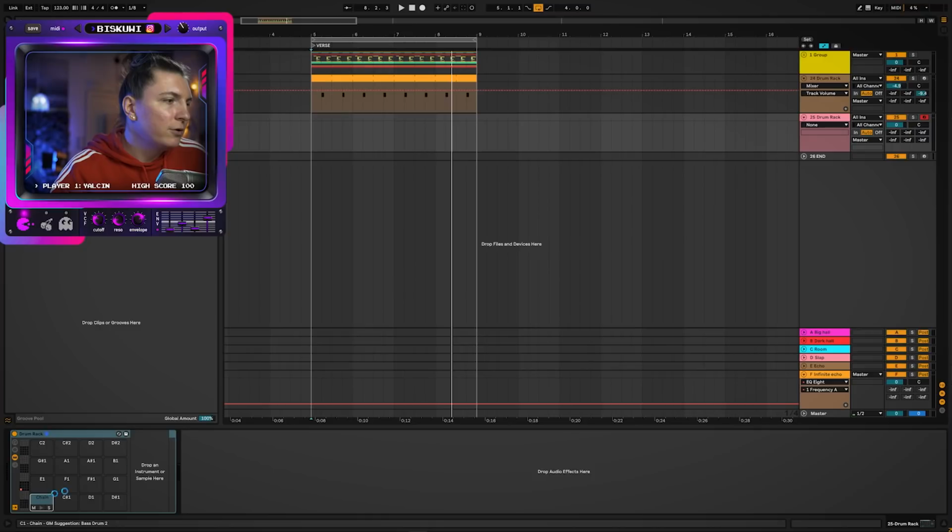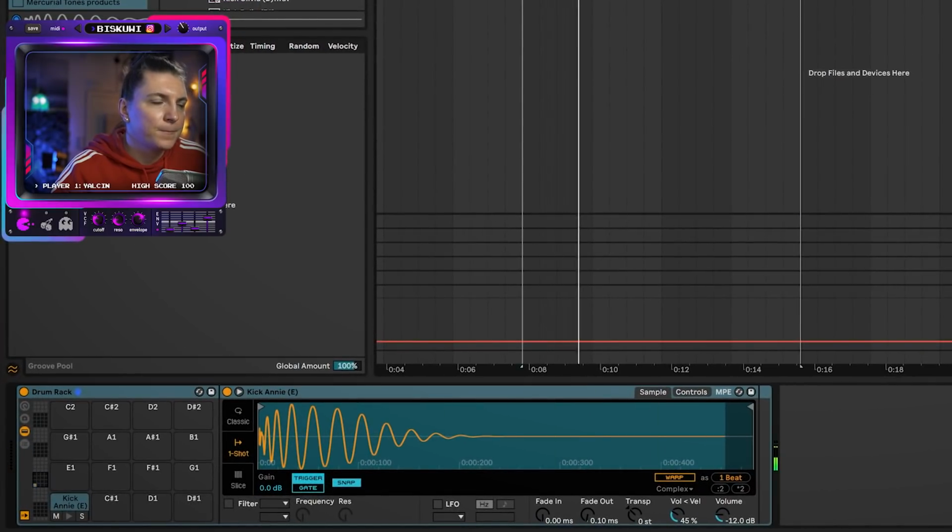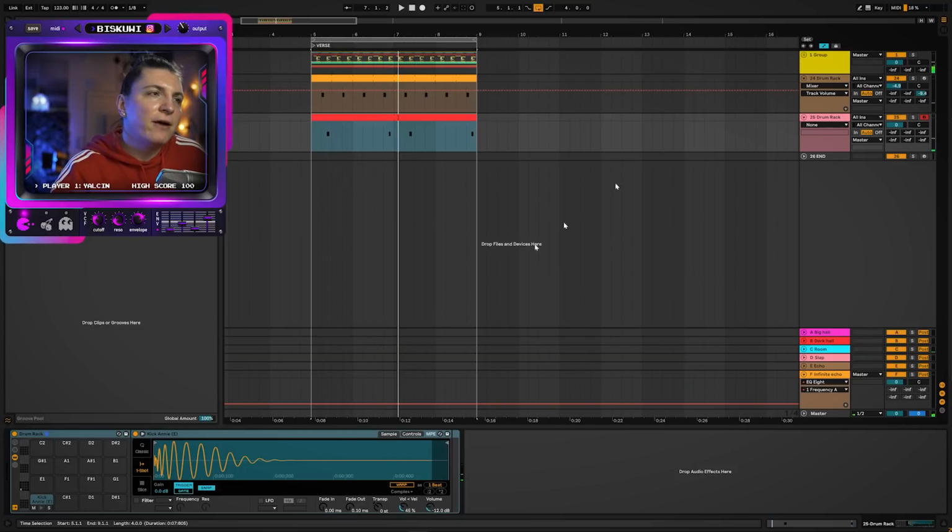Another very common technique is actually using kick samples to get these tonal percussions. I think this one is cool. Now you have to tune it so that it fits the track.